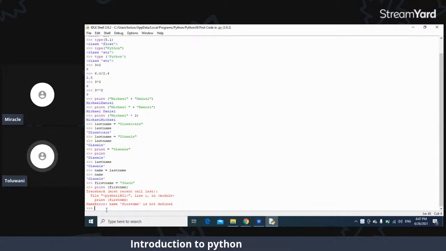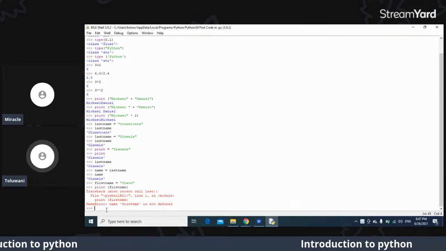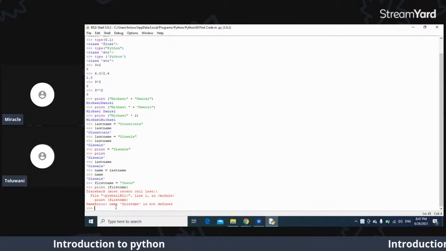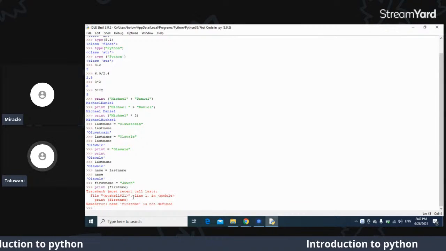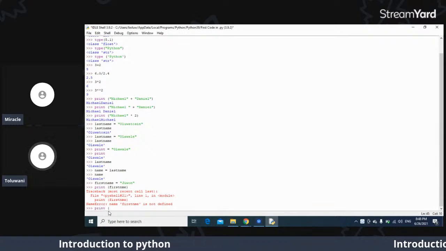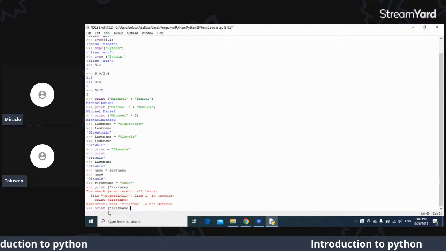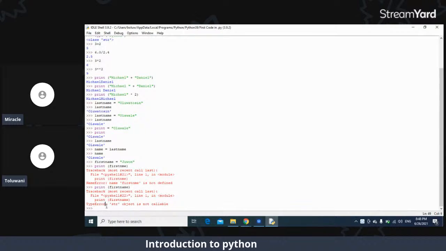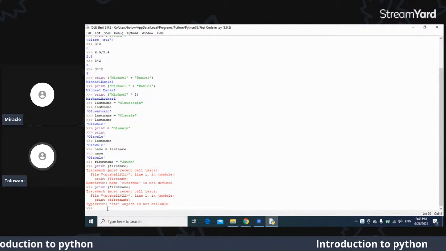So please, guys, when you're coding in Python, always pay attention. This thing could mess up your whole work, and it could cause a lot of confusion. And then you're looking like, why is this thing giving me an error? You might have written like 100 lines of code and then you just made a mistake with your variable name. Your variable name could mess up your code big time. So if I write this right, it's going to be giving me my value.